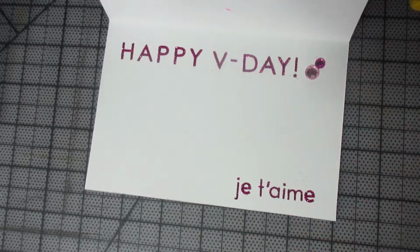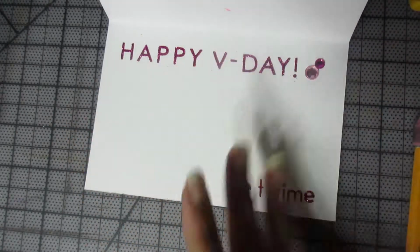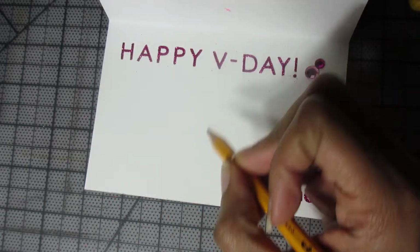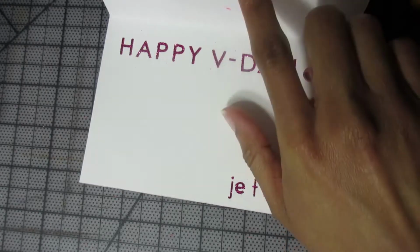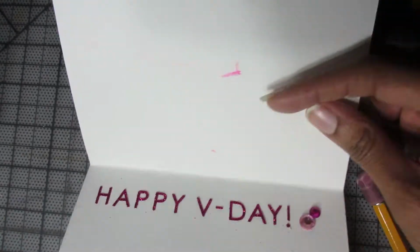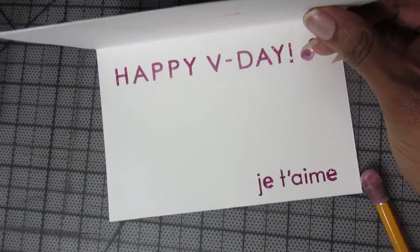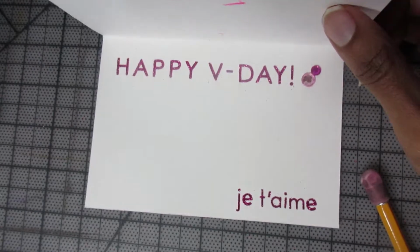Before you do that, what I like to do is write it in pencil first, and then write over it in pen or whatever we're going to do in there. Because the card is so nice, I don't want to mess it up by writing a word and then messing it up. I like it to be perfect. Also, I'm a bit of a perfectionist sometimes, so that may also have to do with it. And this little mark right here, I could cover it up, but I'm not going to. I think it's just going to be decoration in my room. Happy Valentine's Day to myself.